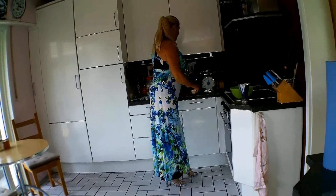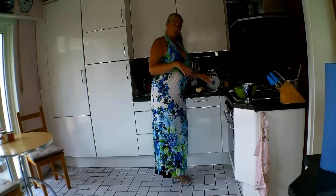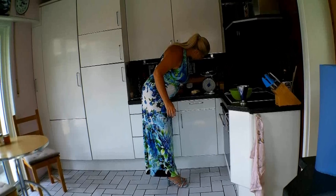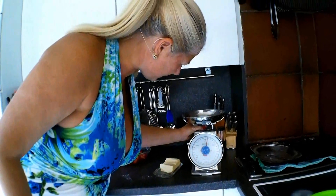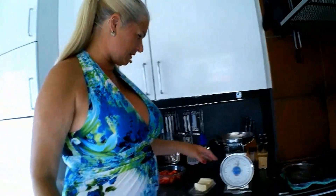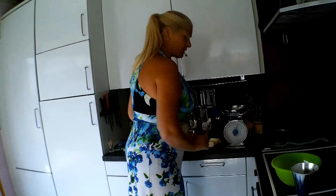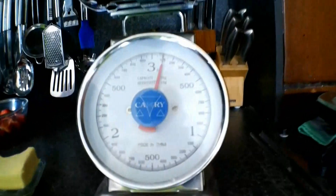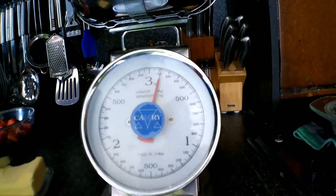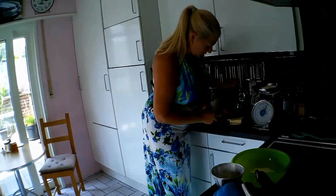Now I need the butter, and hopefully I've taken it out of the fridge early enough, because it's not good when the butter is too cold, but also not good when it's too soft. With my scale I can just adjust it — I have a plate on it and I need 100 grams of butter, so I have to measure until it reaches 200 grams. I also cut it into smaller pieces so it's much easier to mix with the flour and sugar.